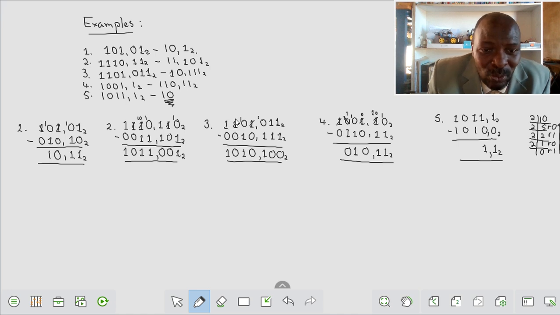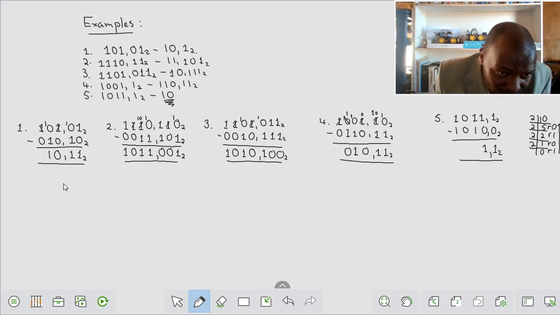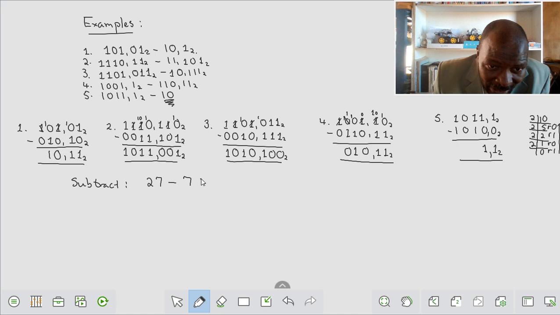I can ask you to subtract for me, I can give you numbers. Let me give you another example. Let's say I say subtract, and I say, what are you subtracting? I can say subtract 27, which is a decimal number obviously, minus 78. Let me do that. I didn't intend to. There's no 8 in octal, so I want to remove this here and make it 72 in octal.